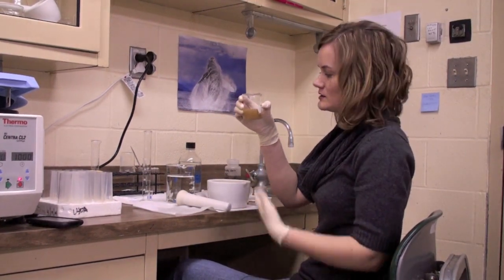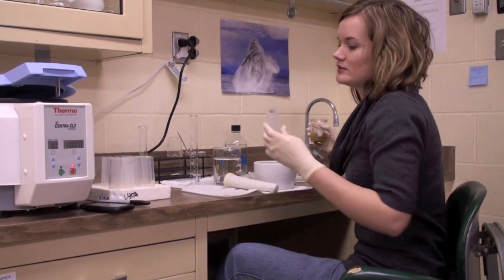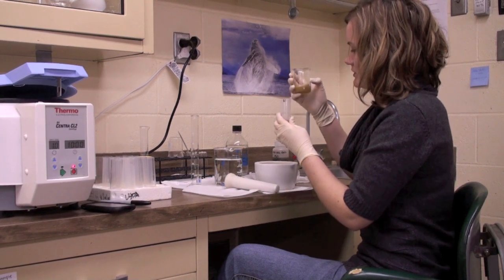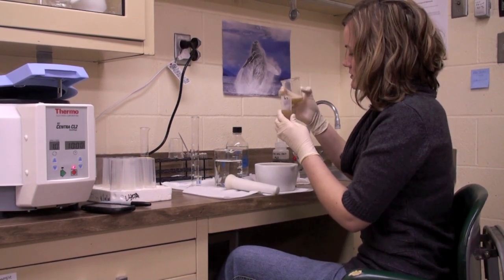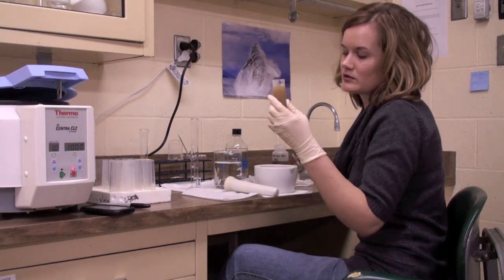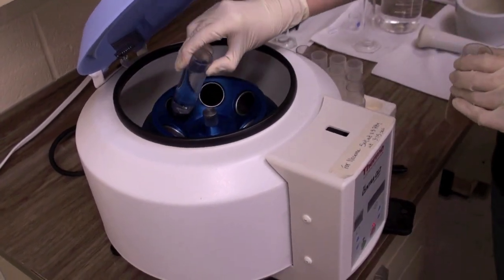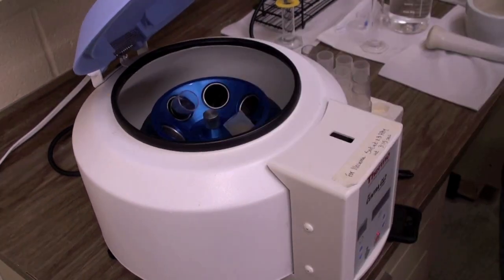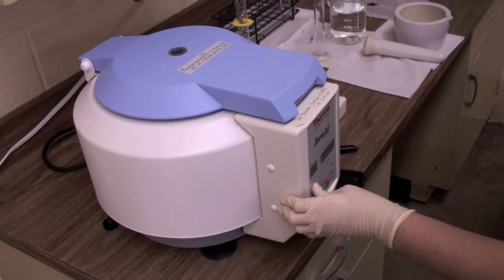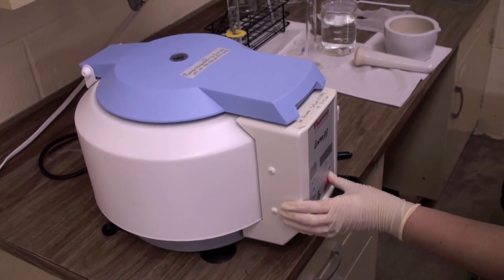We have this paste and that's what we're going to work with for the rest of the test. We pour it into our labeled centrifuge tube, shake it up a little to mix up the residue. Now it's ready to go. We put it into the centrifuge, set it at 1,300 RPMs for 3 minutes and 15 seconds — that's the perfect speed. Push the green arrow and it will spin, suspending the sample so that all the junk we don't want will be at the top and we can pour it out.